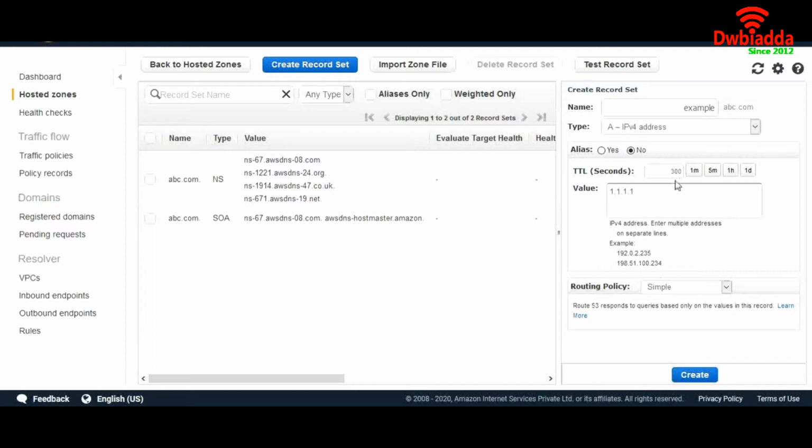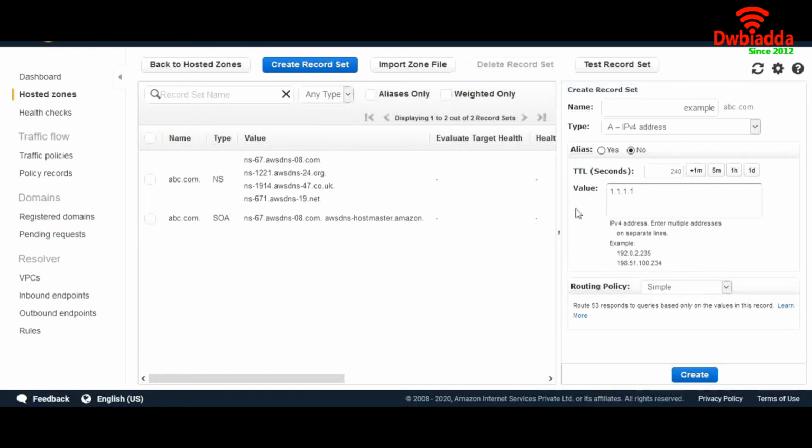Now you can configure TTL. TTL is time to live. Suppose it's 3 seconds, and you can go for 60 seconds or double click. Now we have 240 seconds. What it will do for 240 seconds is that there is caching being processed in DNS. Whenever you hit this URL, first the request will go to the DNS server, and it will check its cache for 240 seconds before hitting the server on which it is hosted.